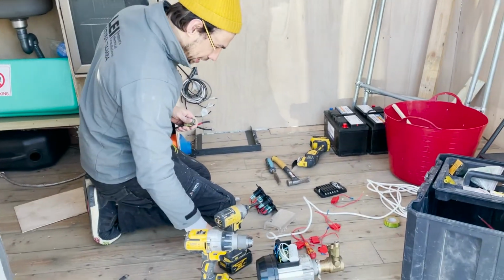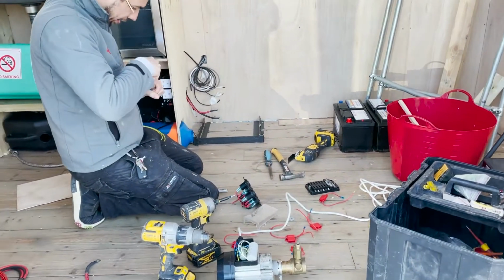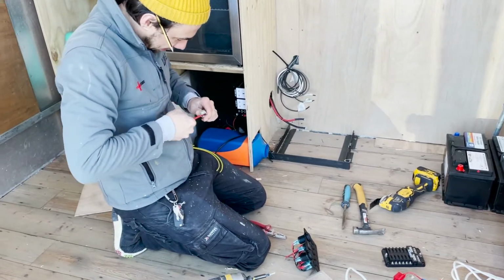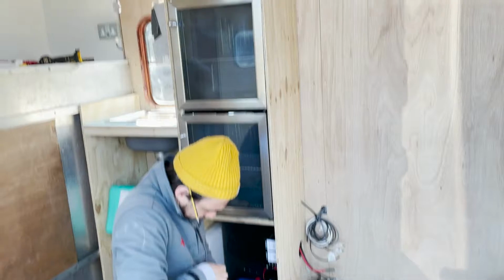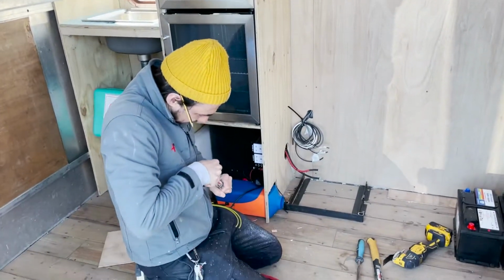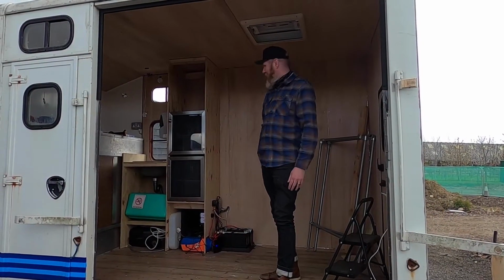So we're going to start getting everything wired up. You can see we've already started doing that, and hopefully we'll get some power to stuff and see if all the bits that I've connected actually work. So fingers crossed.